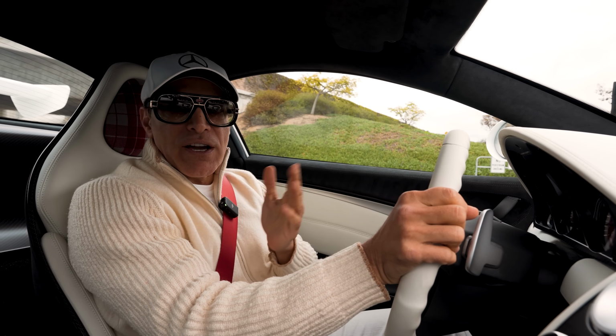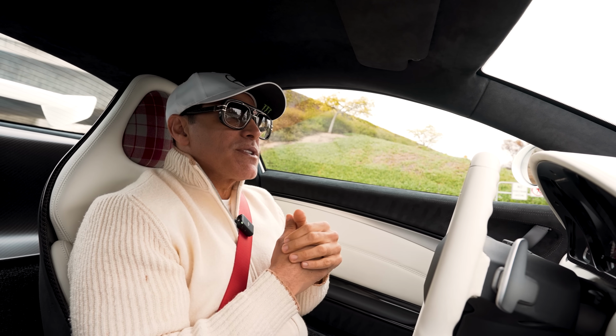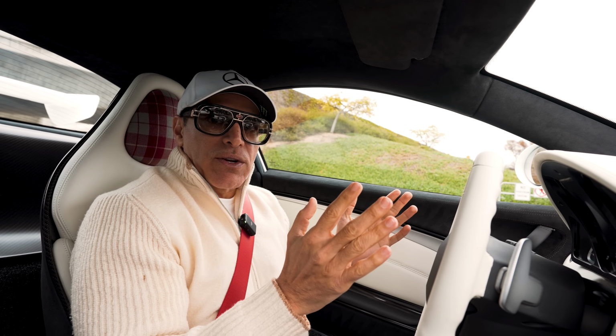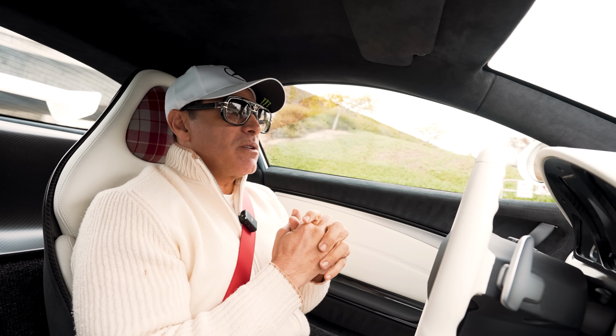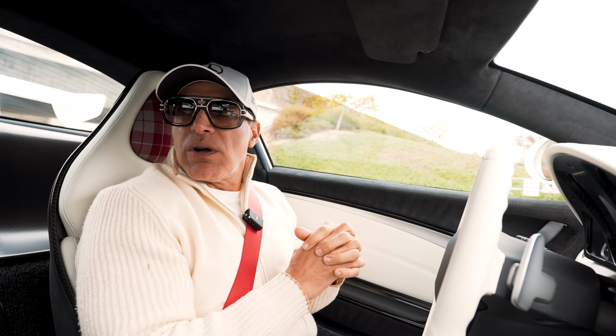That's pretty impressive. Now, I sold my SLR Roadster 2 years ago when the market was at peak for 650,000. I think that was a record. That was 360 miles on it. It was the blue with the tan interior. So that one I almost doubled my money on it.